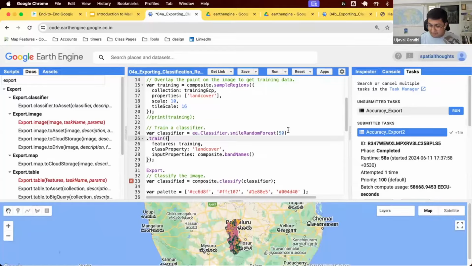So the recommended workflow is to split your workflow into logical parts and export stuff at intermediate steps. This will reduce your memory consumption. So if you're faced with user memory limit exceeded, one way to overcome this is rather than trying to put everything in one step where Earth Engine has to compute everything on the same machine, you are now splitting the computation. So it uses less RAM at each step and it's pre-computed. It doesn't have to compute this again. And that'll allow you to overcome the error. This is one of the main things that allow you to scale your workflow.